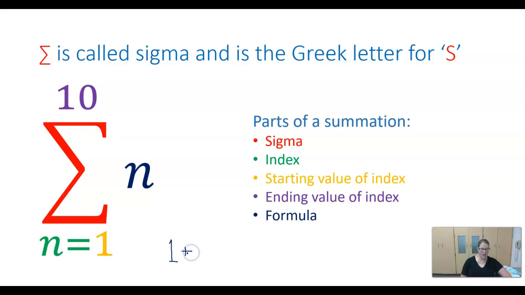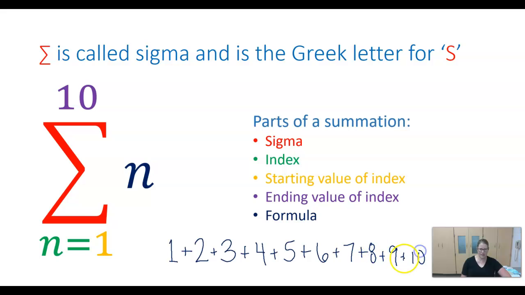Then I'm going to add on, I'm going to go up 1 in my index, so I'm going from 1 to 2. I'm going to plug it in to n here. I do the same thing for 3, so I'm just starting at 1 and I'm going to end at 10. I'm going up by 1, so I'm going to plug each of those numbers into my formula. If my formula is just n, it's just going to be each number, right, added together. So the sigma is what tells me I'm adding these terms together. And so a plus goes between each one of them. It told me to start at a 1, and then I'm going to end at 10. So again, just like on the previous slide, this is a much more concise way to write all of this.